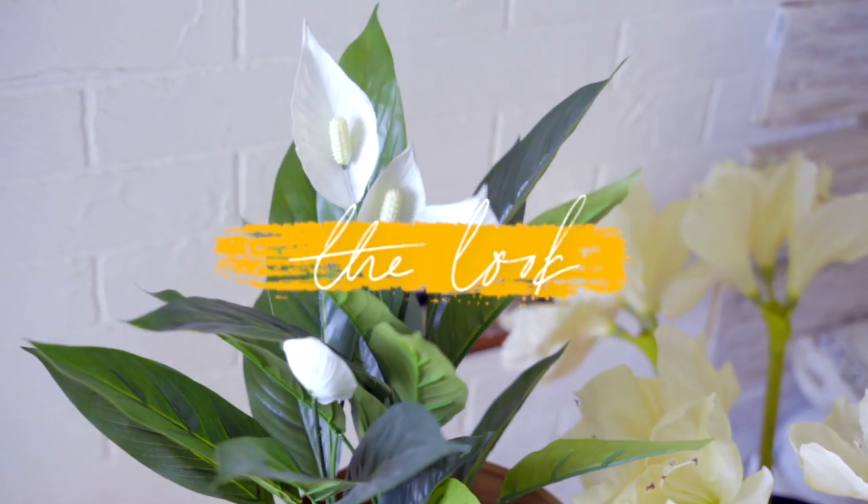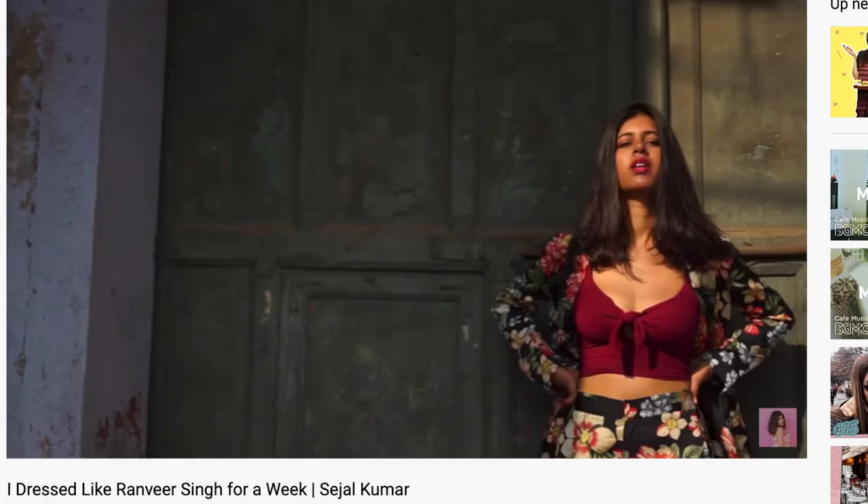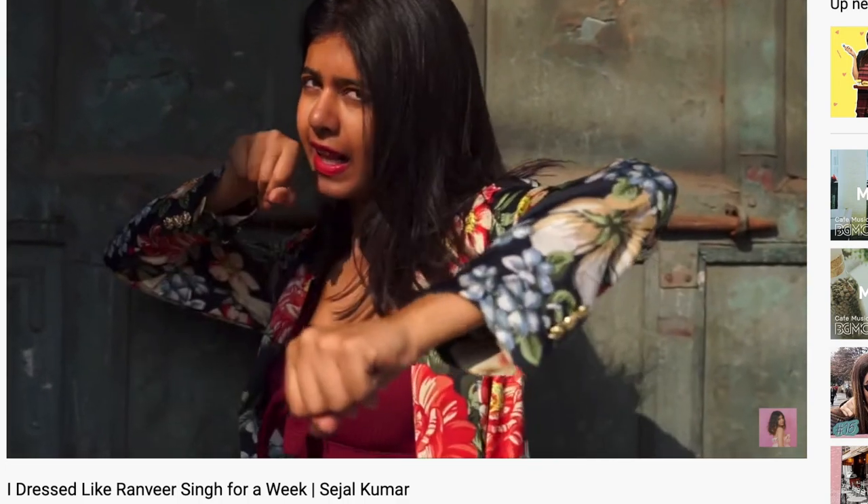Number two is your outfit and your makeup. This is really important to get that extra oomph out of your picture. One approach is to use an outfit that contrasts completely in color from your location — say wearing yellow opposite a blue or purple background so the colors really stand out. Another thing is to match the colors completely, which looks very artistic and professional. Or you can have your outfit be completely opposite in vibe to the location — like shooting a nice pantsuit in Chandni Chowk. I also recently ordered these really crazy green contact lenses which I'm going to try in this video.